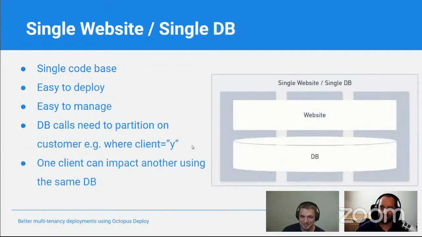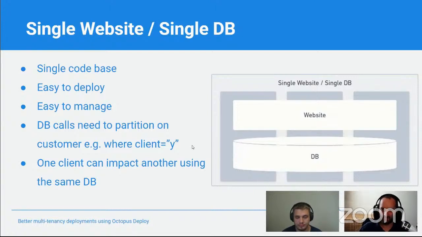Yes, absolutely. Okay, so moving on to the next model we see, and this is a single website and a single database. So slightly similar to the previous one, except this time you have just one database versus one per customer. Now, I really see this as code-based multi-tenancy, because each user is assigned to a tenant or a company. When a user logs in, they're shown just that company's information. By far, it's the easiest option to deploy and maintain. Single code base, nice and easy to deploy and easy to manage.